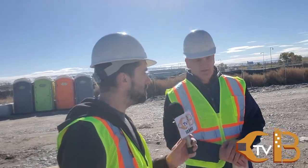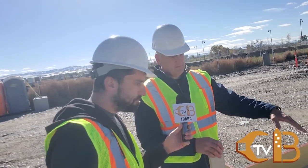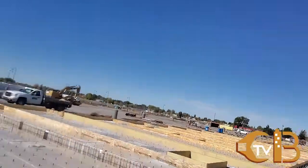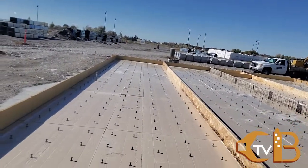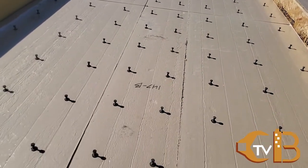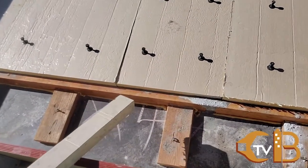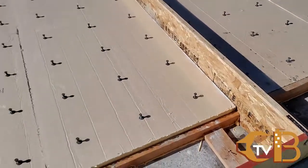All right, so now we're sitting here at basically phase 2 of the process it takes to put up these walls. Yeah, actually phase 3. Remember, first phase is the rat slab, second phase is the brick liner and snapping the thin brick in, and then this phase is what's called the architectural pour. So the cement is poured, the grout is done, it forms your grout lines for your thin brick, and then as you can see, we have put on the foam insulation panels that are secured into the concrete by these pins. So this would be essentially the third piece of this project.